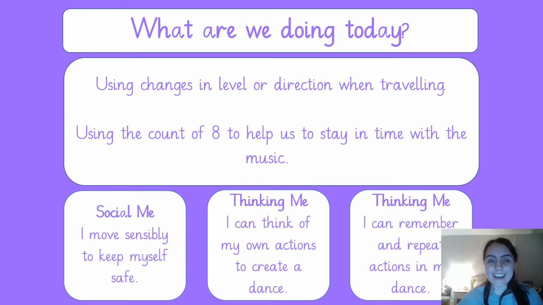So in today's lesson, we're going to be thinking about dance in two different ways. What we're going to be looking at is how we change our level or direction when we're traveling around space. And we're going to be using the count of 8 to help us to stay in time, okay? Now, you might try this with music. However, for the purpose of today's lesson, we are just going to do it without any music so that we can just feel the beat of 8.